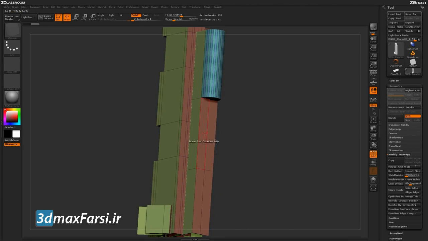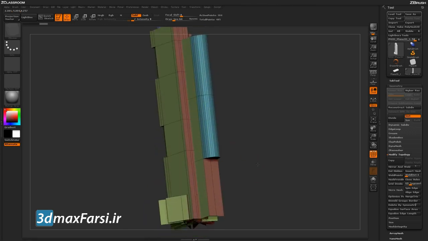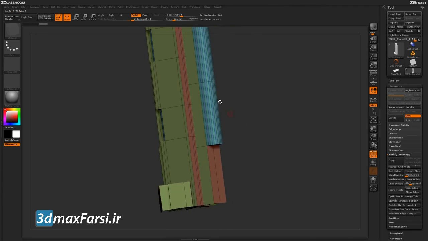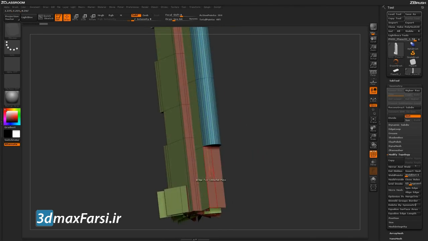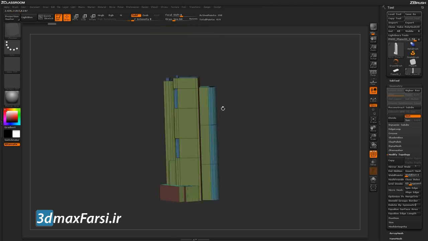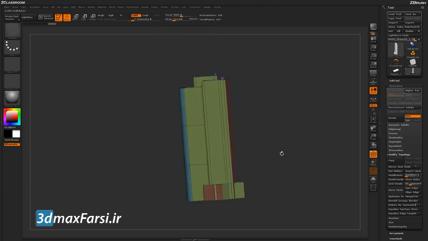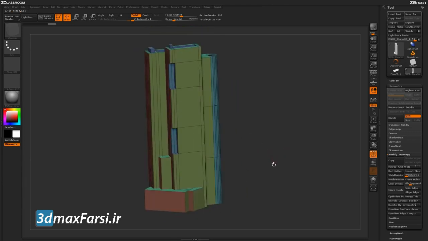Simply hovering over this poly here and making sure I have that line pointing in the right direction, and simply clicking will replay that last action. Now you can see I have that done exactly the same as it was done to the previous area. Then I can repeat this by clicking again, and now I have all those areas consistent across that area on my model.